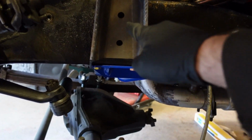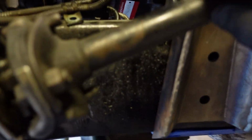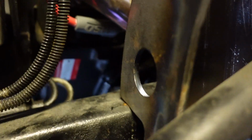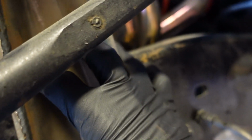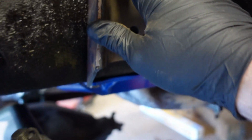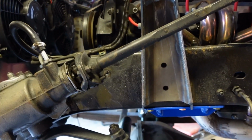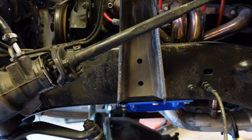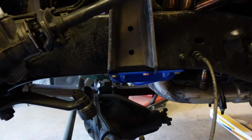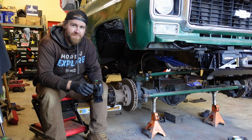Honestly, I think for these I might just put two bolts in it for now. Maybe put a bead on this top edge, just in case I ever need to remove these shock towers to get the motor out or something. I doubt I'll need to, but we'll see. Who knows? Down the road I might just cut the whole front of the frame off, but for now, I think that's going to be a good idea. We'll just run a couple bolts in the front side there, and then I'll put a couple welds up top, and that should be more than enough to support a single shock.